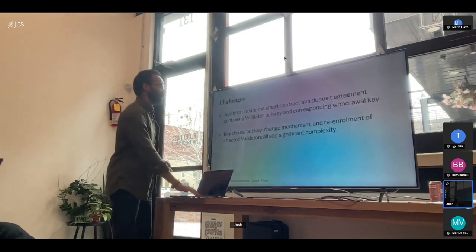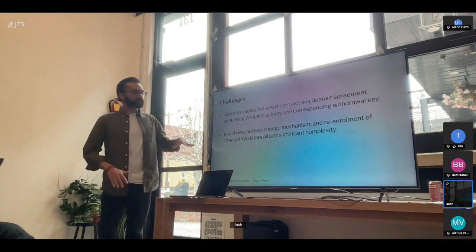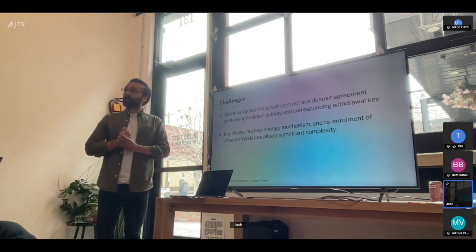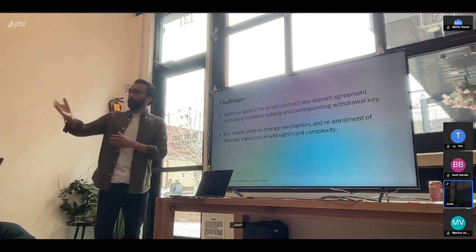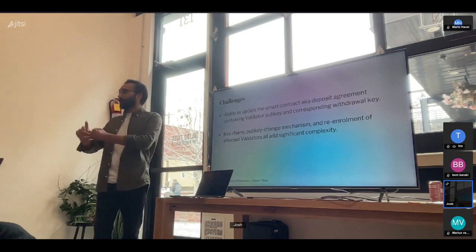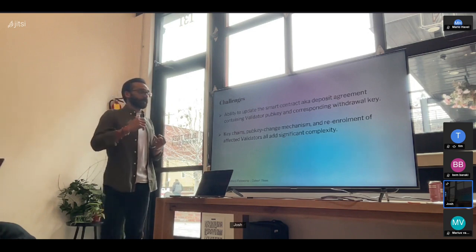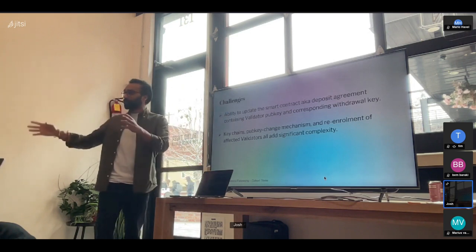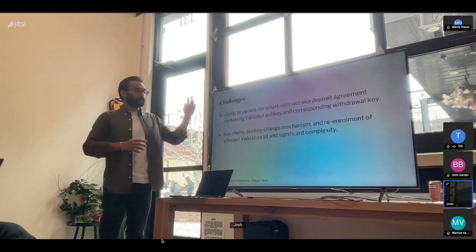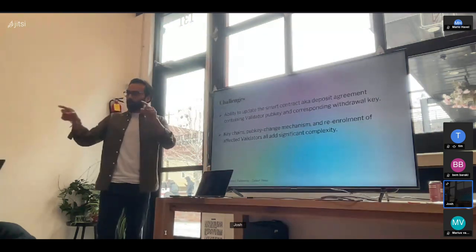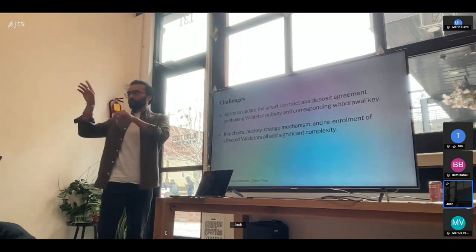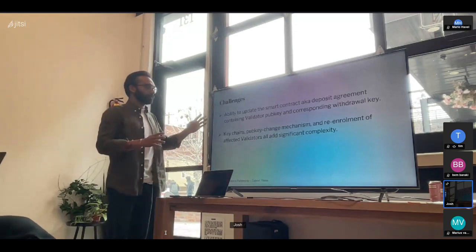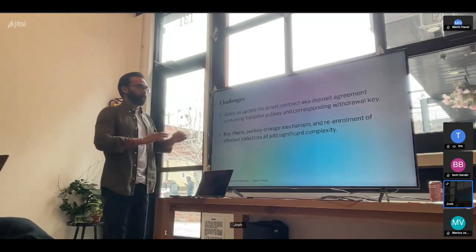So the challenges were, there are a lot more challenges than what I put here, but one of them is the ability to update the smart contract. I was speaking to the man earlier, and we got the BLS keys and the ETH1 address keys, and the withdrawal keys are embedded in the smart contract. So instead of a validator, it's a smart contract and it's all captured. So it's a case of how we make sure the new key is linked to the original withdrawal key, essentially. That's an interesting challenge that we need to explore in a little more detail.